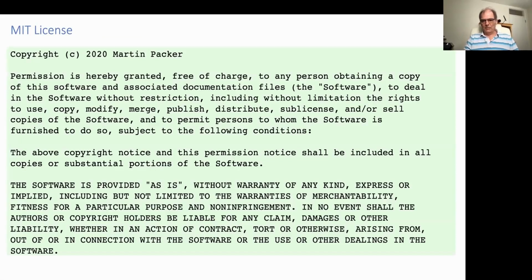Okay, so I'm going to pause a little bit here to give you a very quick chance to scan this, but basically the first paragraph after the copyright says you can do pretty much anything you would want to do with either code project. But there are some things down the bottom which says don't expect to be able to sue me if you don't like the way it works. So I'll just pause for a second to give you a chance to read through this.